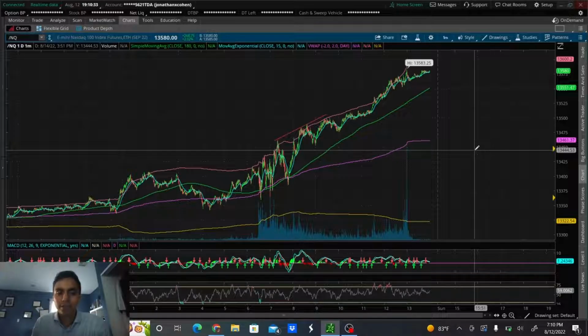And so it is, the second or third week in a row that I am red. So I definitely am going to take a step back and try to see why I haven't been performing the best. But I personally think, or I attribute it to the fact that I've been trying to really predict reversals, trying to predict when something's going to reverse rather than going with the volume and the direction on the day, right?